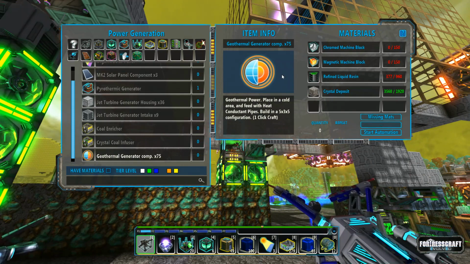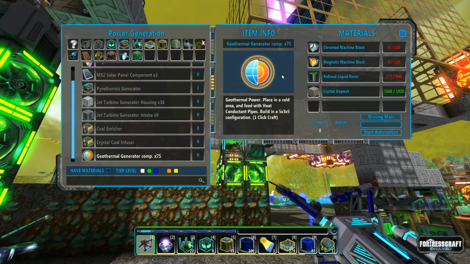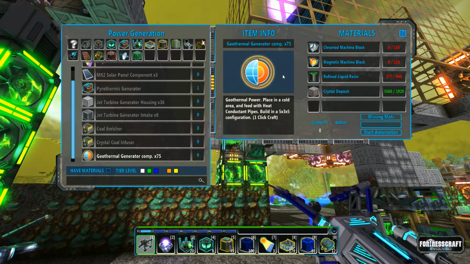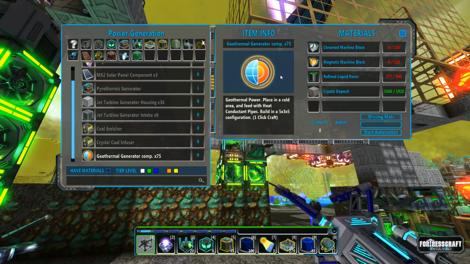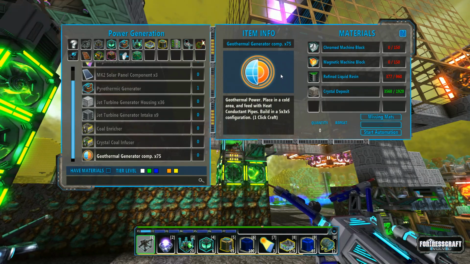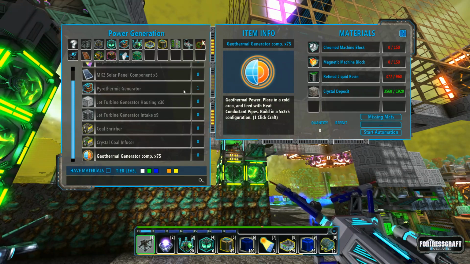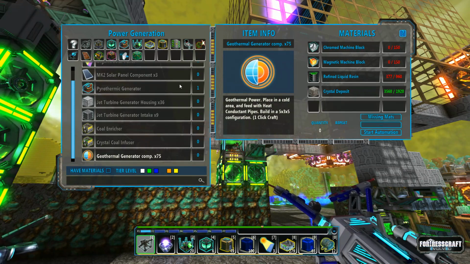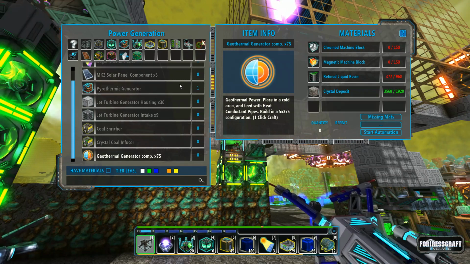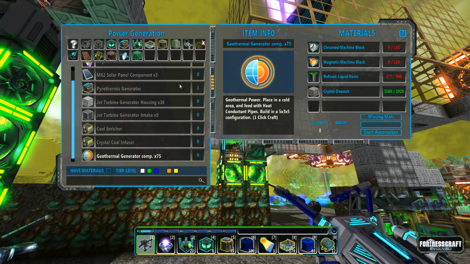273 power per second if he's not boosted. If he is boosted, he produces 5,500 per second, which is a lot. That's 3 turbines producing... That's pretty crazy. But it only produces that much if you put it in the cold caverns, and if you feed it compressed freeze-on canisters every 30 seconds.